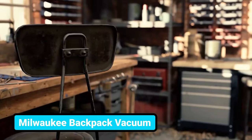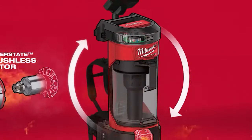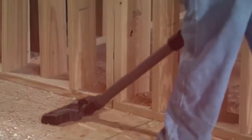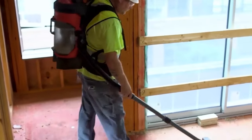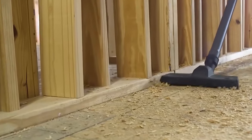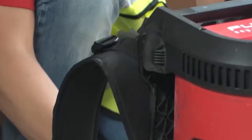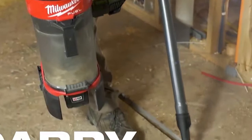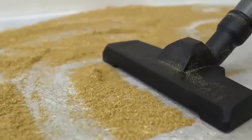Maybe you're done with the project, but what about the cleaning? This is the Milwaukee 3-in-1 Backpack Vacuum that comes with a perfect combination of performance, versatility, and portability. It has up to two times more suction power than a regular shop vacuum and comes with various nozzles for different spaces. The best thing about this tool is the convenient backpack — simply wear it, run it, and clean it. If there's no option for wearing it, you can hang it. It operates so quietly, creating three times less noise than a standard vacuum.